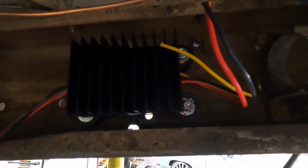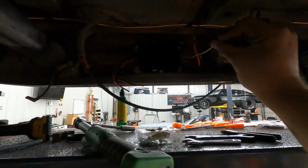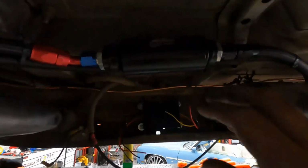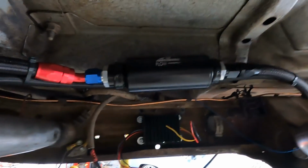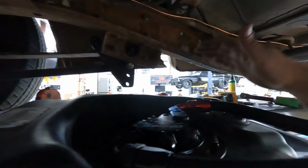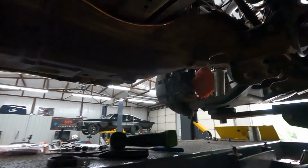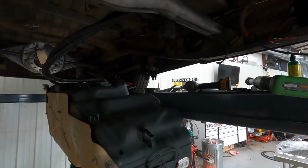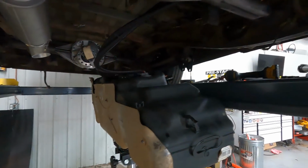It also comes with a controller here. It's a variable speed pump, so it actually varies the speed based on TPS. This yellow wire will go up to the TPS, and as the voltage goes up on the TPS, voltage goes up to the pump. More speed, more flow, etc. Also got a big Aeromotive filter with a 10 micron filter element in it. I've made my hoses from Fragola, sorry. -10 feed line, -8 return. Runs along here, goes up into the Holley Hi-Ram there, and that's kind of my fuel system. Not very complicated. Should make plenty of power.